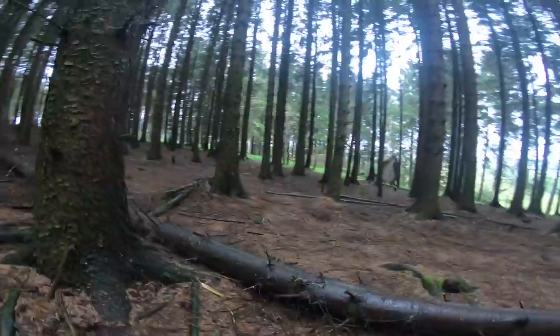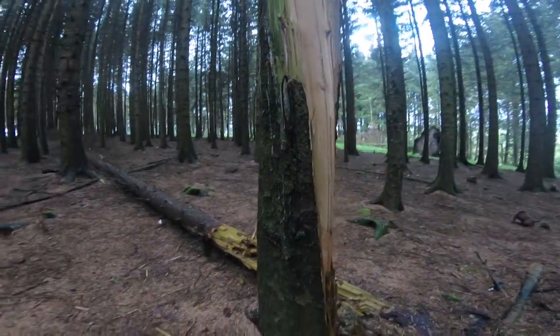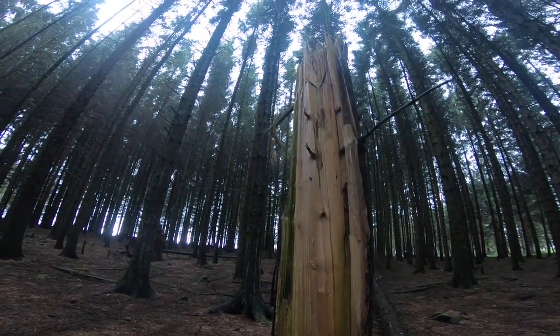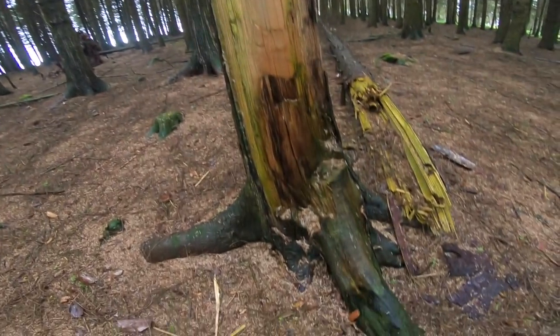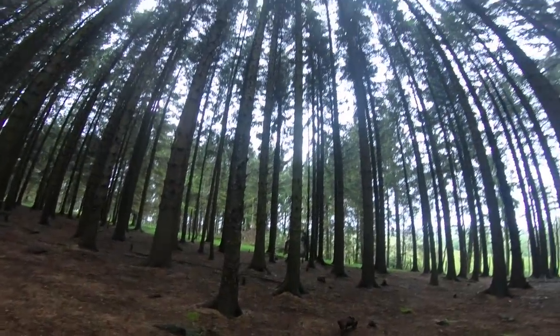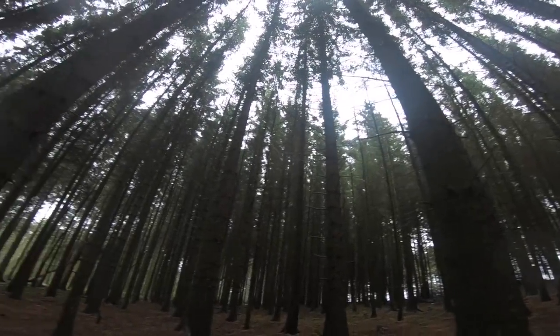Check this out. This tree has been hit by something. As you can see there, it's split right down to the base of the trunk. Whether that was lightning or just maybe wind, but we're in the centre of a fairly crowded area here, so that's unlikely. It's probably struck by lightning.